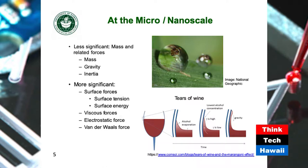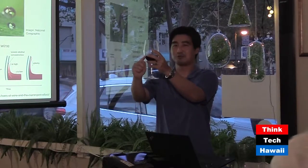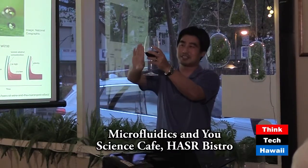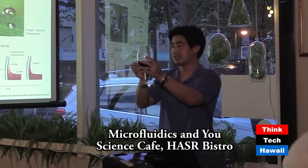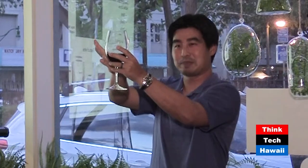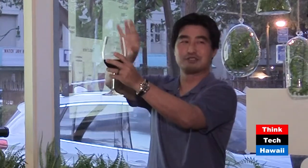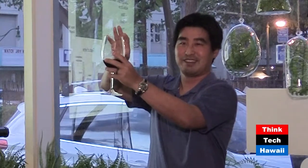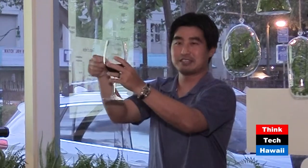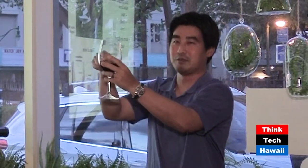Because what's happening is that the liquid, right at the edge of the glass where the liquid is touching the glass, the water likes to stick to the edge of your glass. If you were to zoom in on the edge of your glass, the water is curving up a little bit. That's providing a little bit more area for the alcohol to evaporate. And so the alcohol is evaporating a little bit faster at the edge of your glass. Alcohol also has a lower surface tension than water.